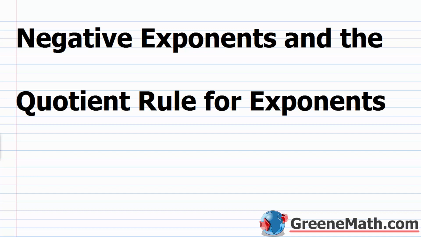In this lesson, we want to review negative exponents and the quotient rule for exponents. Not that long ago, in one of our previous review sessions, we reviewed some rules of exponents. We talked about the power rules for exponents, and we also talked about the product rule for exponents. And we learned about an exponent of 0. We learned that if we took a non-zero number and raised it to the power of 0, we always end up with the number 1.